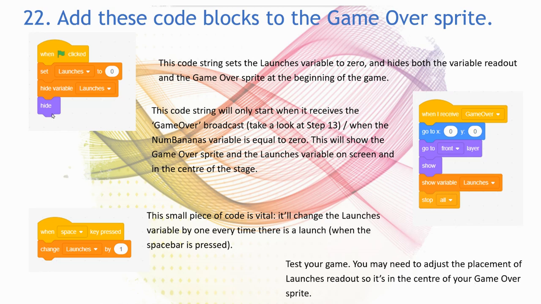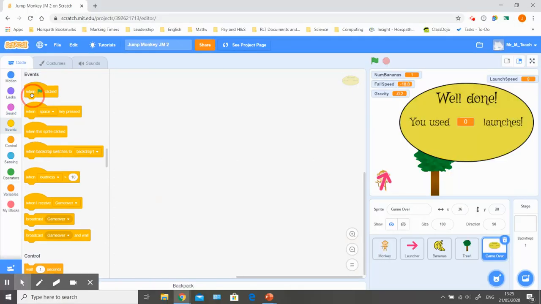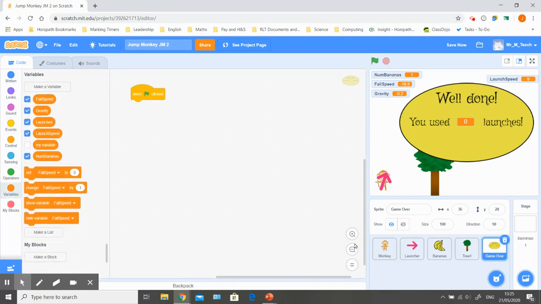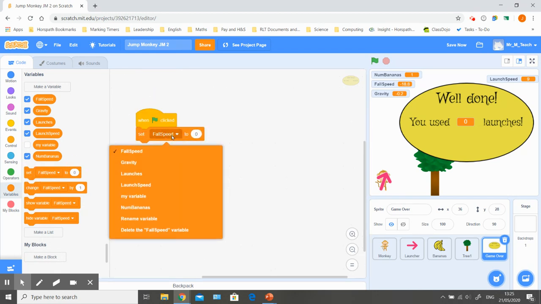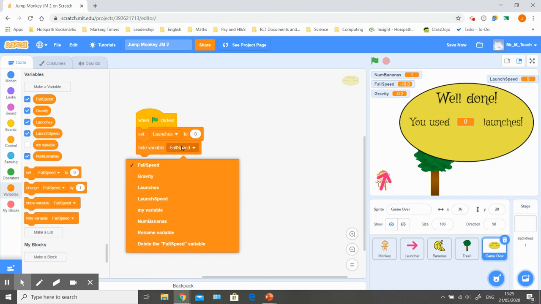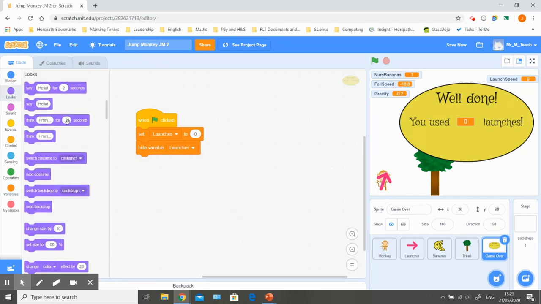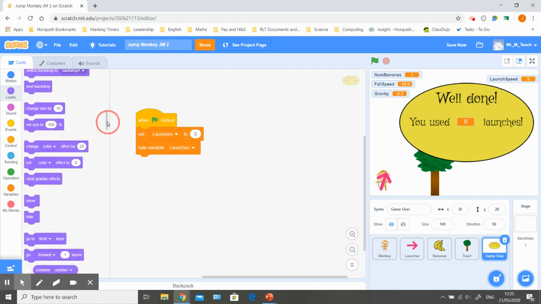So let's put those code blocks in. Event, when the green flag is clicked, under variables, excuse me, I'm just zooming in a little bit. Under variables, set launches to 0, hide the launches variable, so that would disappear off the screen, and then hide the actual sprite.